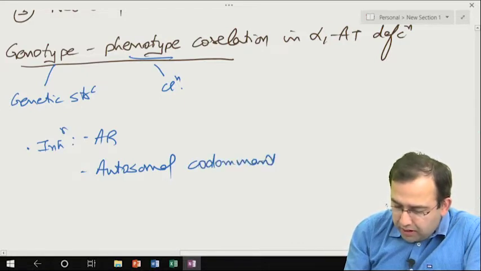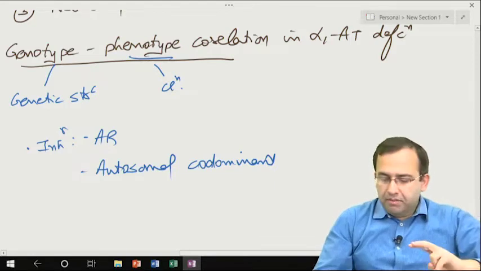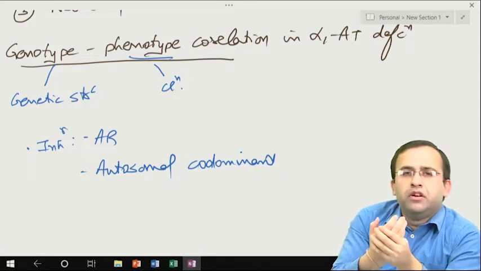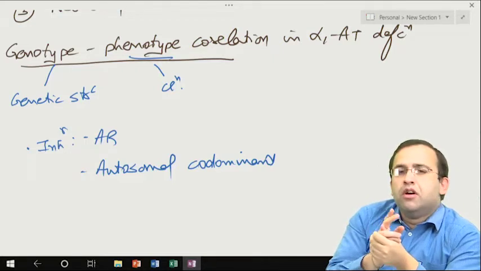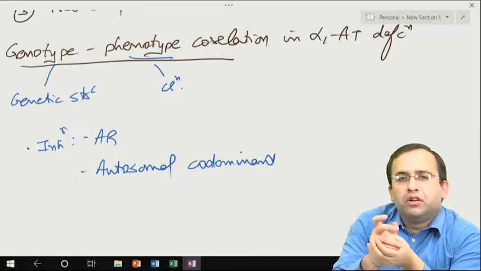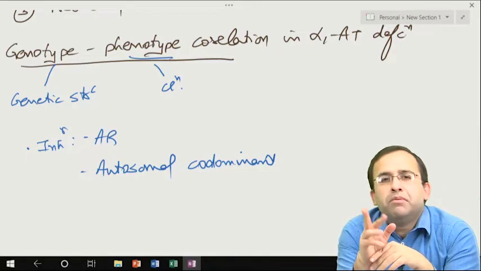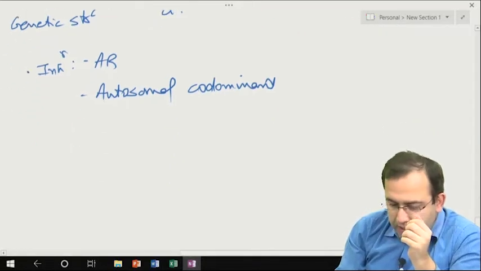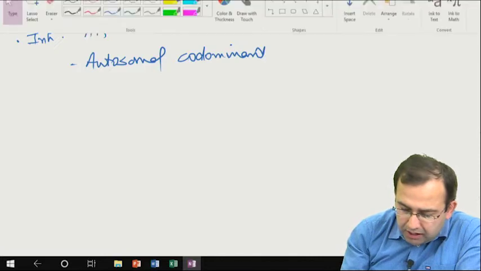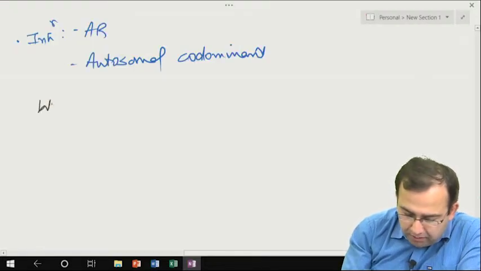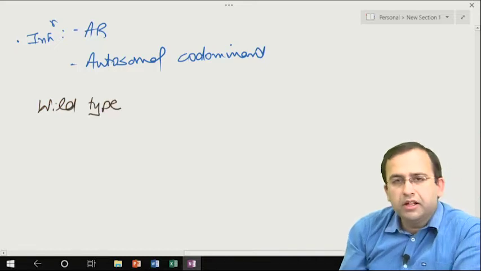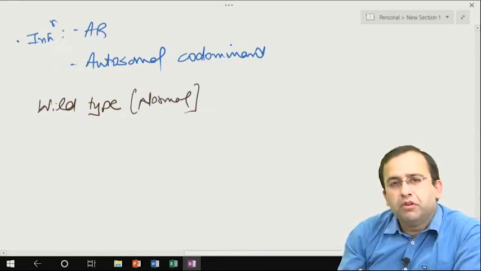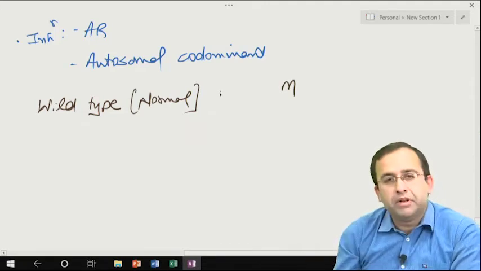Autosomal codominant means that, see, each gene locus has two alleles. Both the alleles are doing their own function. There is no relation between the two. Which other thing in the body is autosomal codominant? ABO blood grouping. Remember, if a patient is AB blood group, it is neither A nor B, it is AB. So, autosomal codominant. Next point, the wild type allele. Wild means normal. Please do not think that wild is abnormal. Wild means normal. Wild type allele is M type.